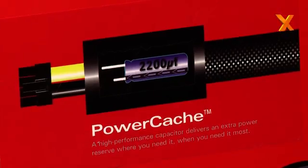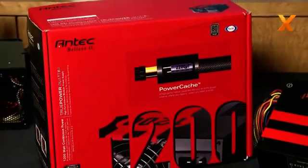And astoundingly, some of our competitors put the OCP on the 3 volt and the 5 volt rail of the power supplies, where the amperage draw is very low, but leave it out on the 12 volt, where on some of these single rail designs, they're running almost 80 amps on the 12 volt rail without protecting it with OCP. I'm not here to justify the competitors' designs. They can talk about the decisions that they made. What I'm here to educate and talk about is the fact that all Antec power supplies have OCP on all their rails, 12 volt, 3 volt, 5 volt, every design. Our new Signature 1200, for example, has 8 12 volt rails, all protected with OCP.